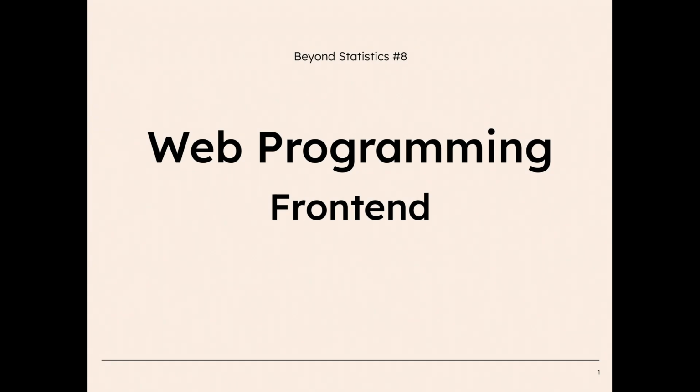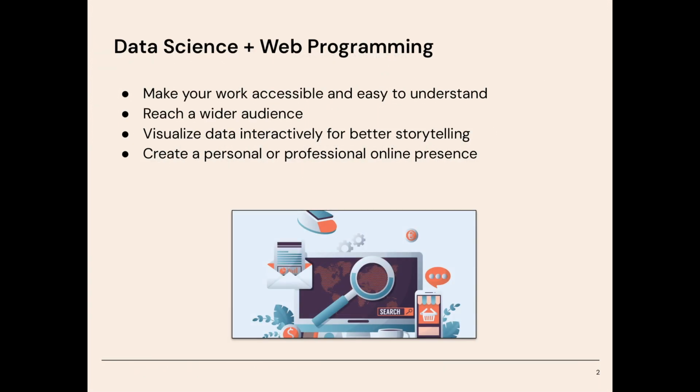In today's world, data science and statistics are more powerful than ever. They allow us to make better decisions, uncover patterns, and solve real world problems. But data doesn't exist in a vacuum, and as data professionals, we don't need to just analyze it, we also need to communicate it. That's where web programming comes in.